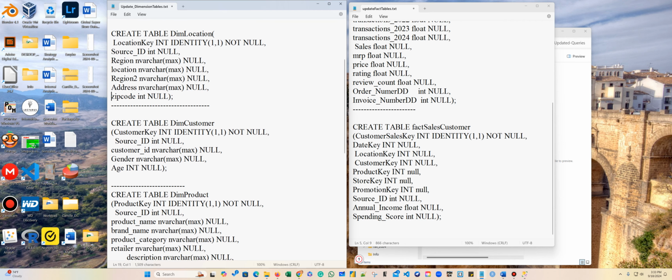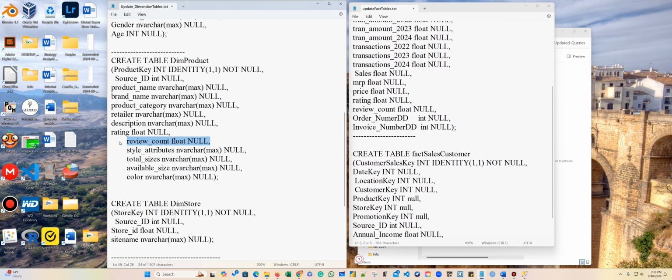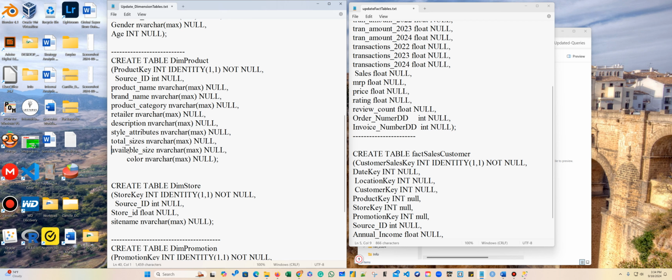Customer ID, gender and age, product rating, count review. I think I saw that here. How about rating? Rating is also there. So we'll take it, good. So I'm going over to see, did I repeat something? You can repeat it in a data warehouse, that's fine, but make sure that you are cleaning your data as much as possible. Do I have any mistakes? Doesn't seem so. I don't think so.